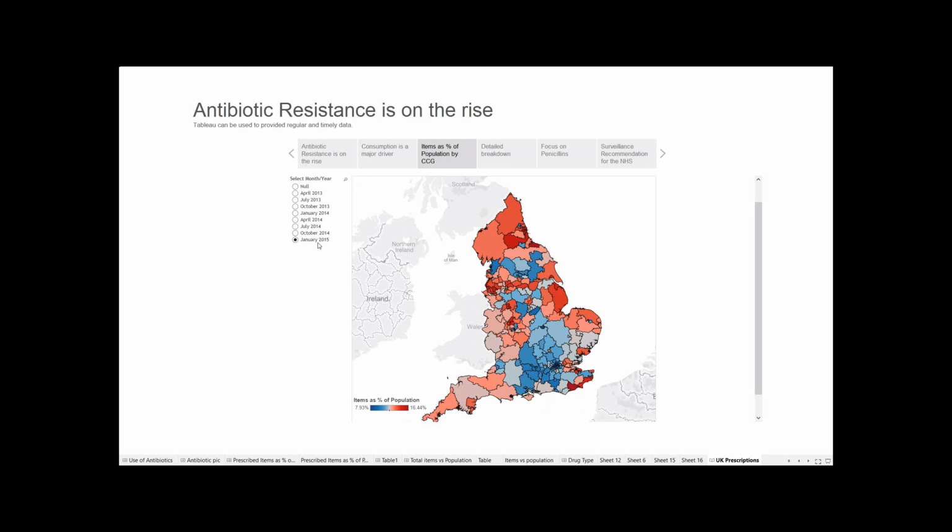And you can see that trend over time as well, so you can scroll all the way back to 2013. The reason why I've only got it as quarters there is because the population data for these GP practices is only released per quarter. So that's why I've shown it like that.